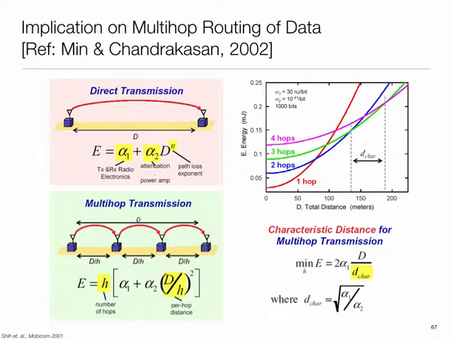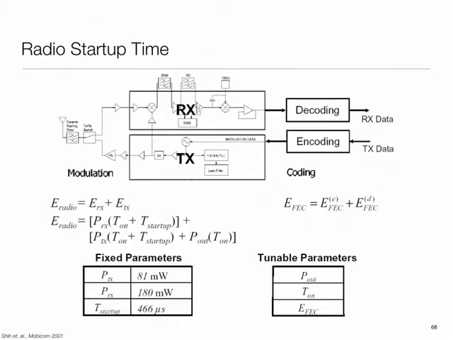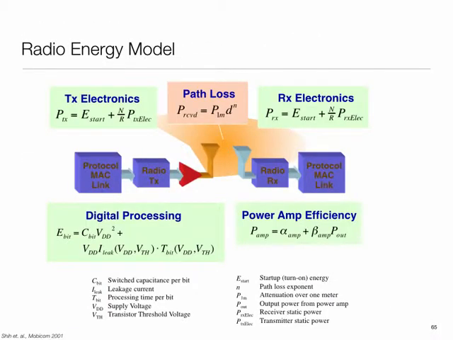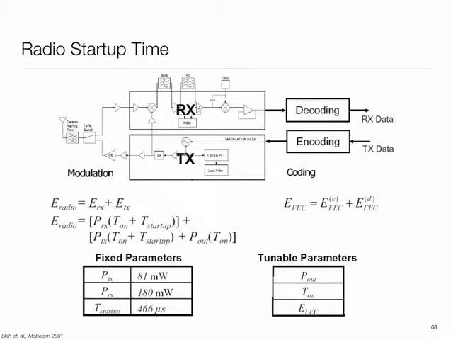But ignoring those issues, if you were to simply look in terms of a bit sent across, then multi-hop at certain distances is going to be beneficial. One other thing which I had touched upon in the equation out here is this role of startup. The issue is that every time I send out a bit, if my radio was asleep, I'll have to wake up the radio, I'll have to send some extra bits to lock the channel as header and stuff like that.